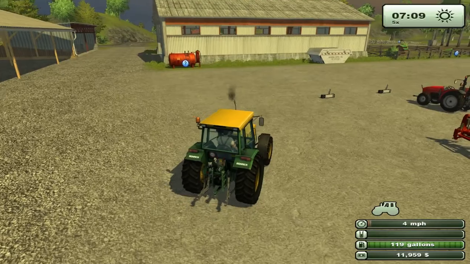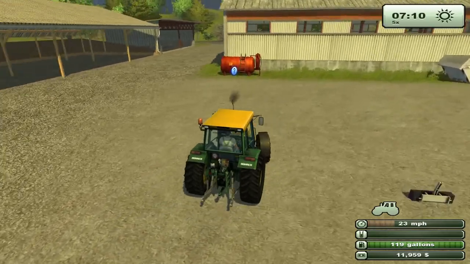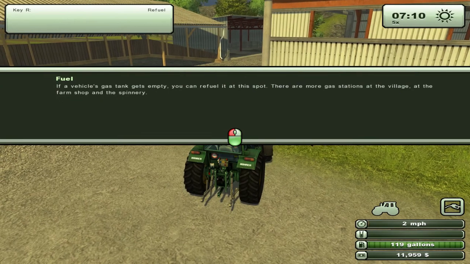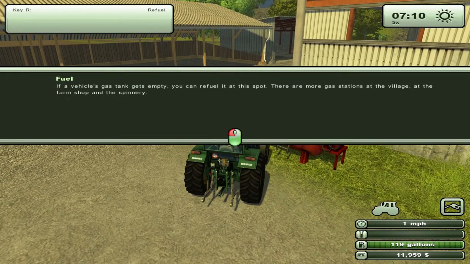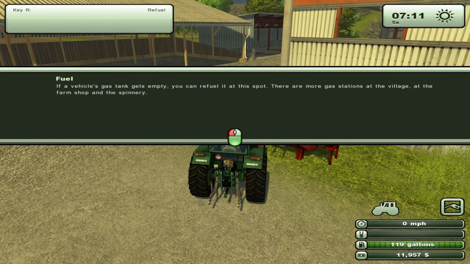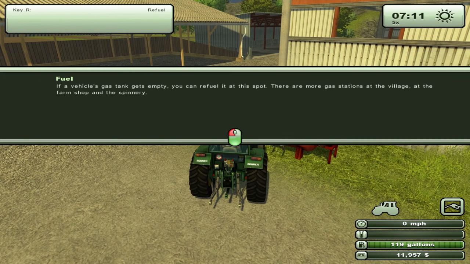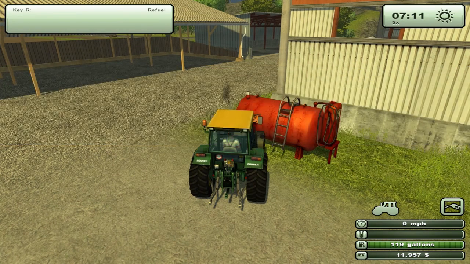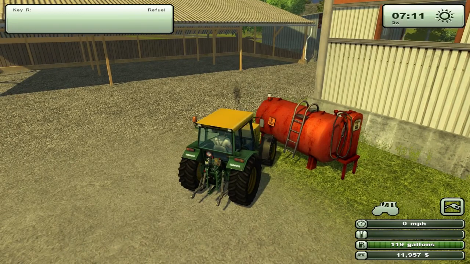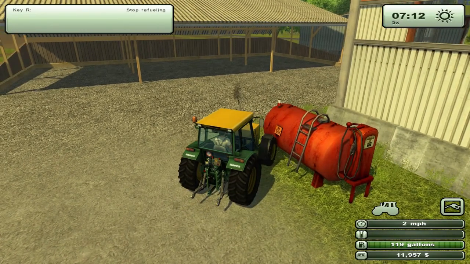I don't know. This is probably where I refill fuel or something. Yes. If a vehicle's gas tank gets empty, you can refuel it at this spot. There are more gas stations at the village, at the farm shop and the spinnery. Refuel. Oh, I'm pretty full on fuel though, so I don't need it.